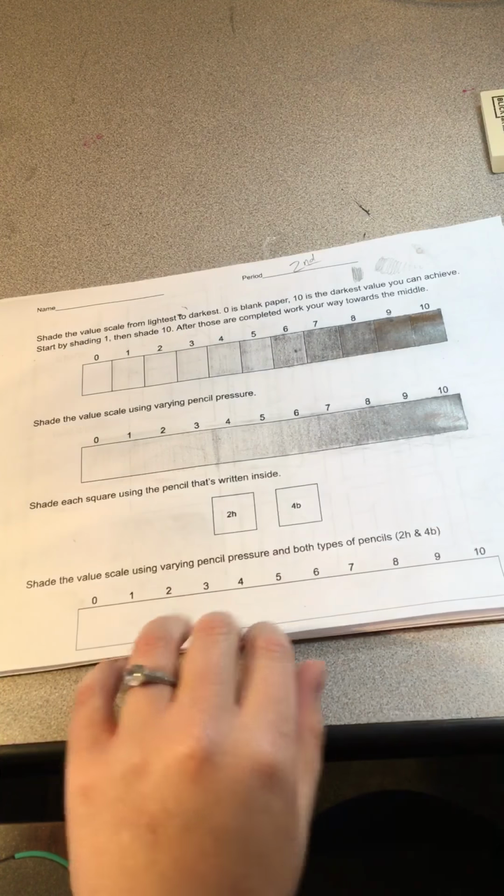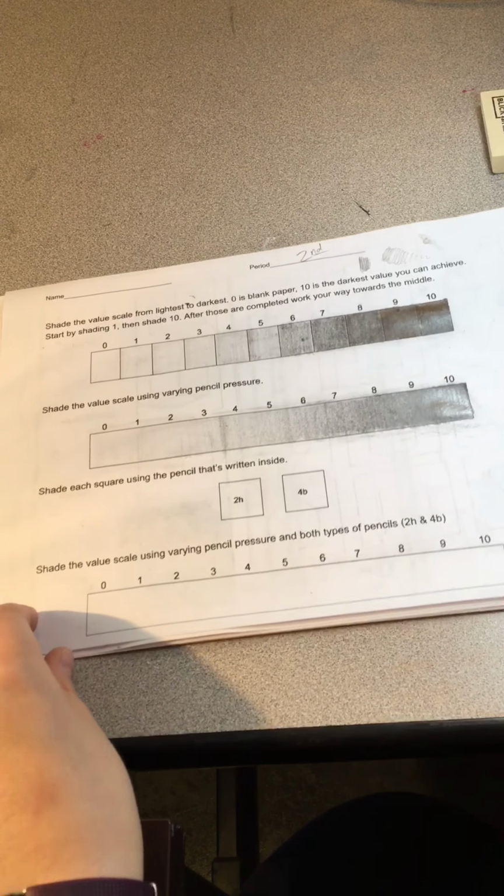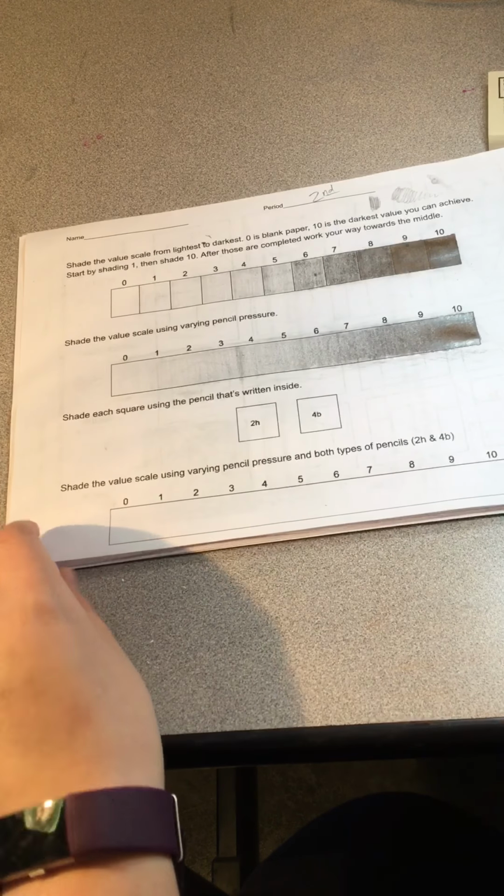Okay, how'd you guys do on that one? Was it a little more difficult than you thought it'd be? A little challenging? Okay. So I'm going to go ahead and move on. If you're still working on that part, that's okay. You can always come back to it. And I'll be putting up a demonstration video. Canvas got fixed, by the way, about halfway through the day yesterday.